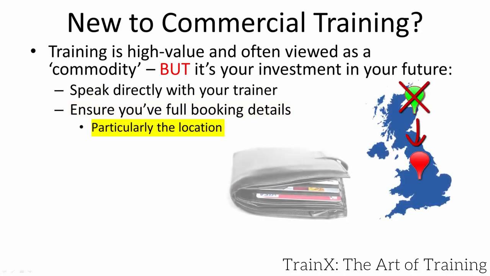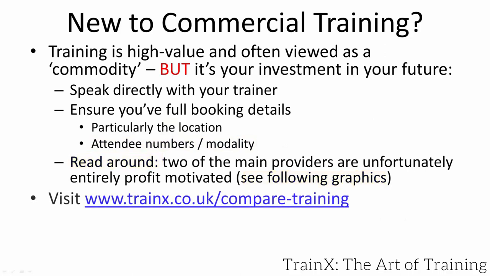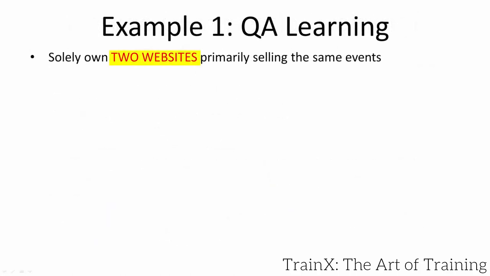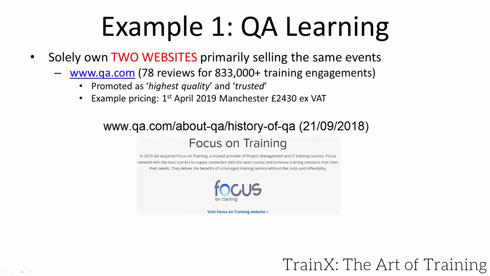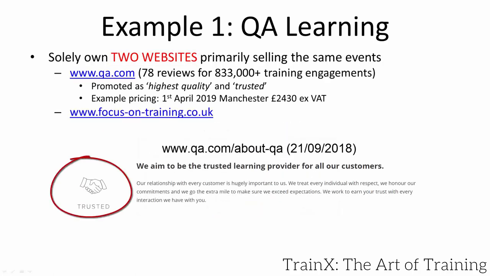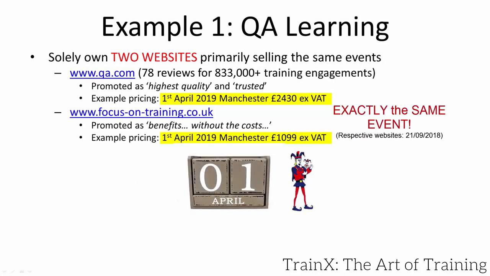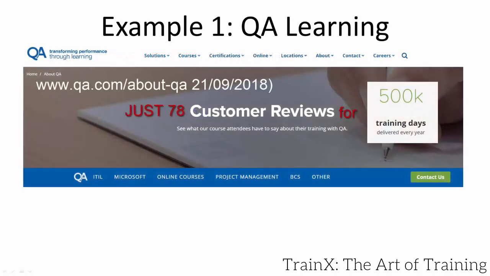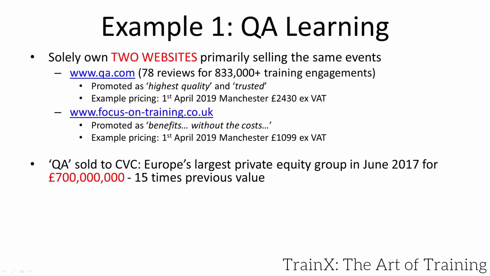Make sure you don't buy an event in Aberdeen and then be told the day before that you have to attend in Birmingham and that expenses are your concern. Get written confirmation of exactly where the event is running. QA solely own Focus on Training and sell the same events many months ahead at vastly lower pricing through Focus. QA use the word trusted on their website, but their kite-flying clearly displays a lack of integrity by an organisation that works with the NHS, local government, several universities, businesses and major technology providers. QA publish only 78 cherry-picked reviews even though they provide over 500,000 learner days per year. Profits, including those for UK apprenticeship schemes, go offshore, and QA have a history of double-figure percentage price rises.